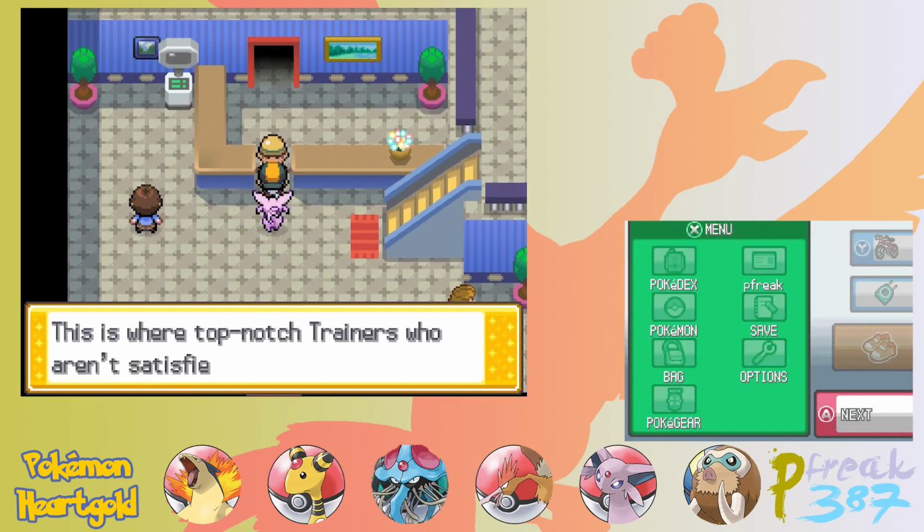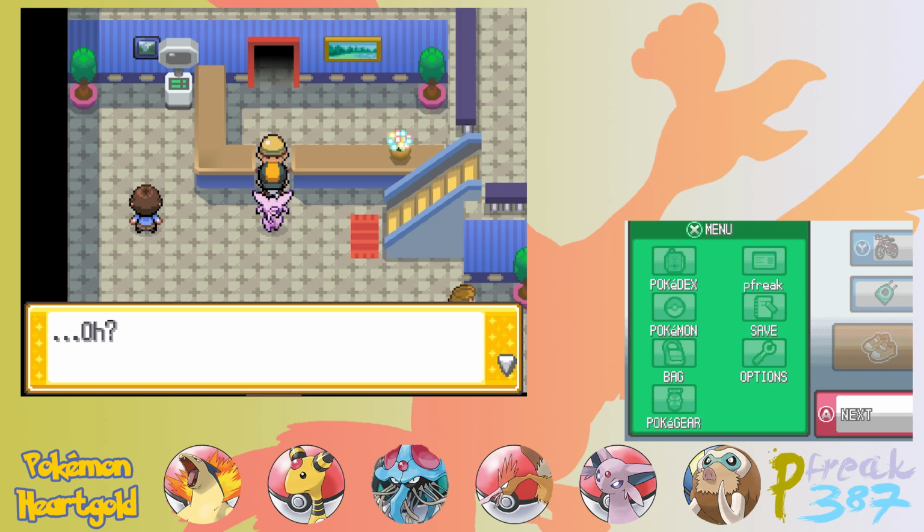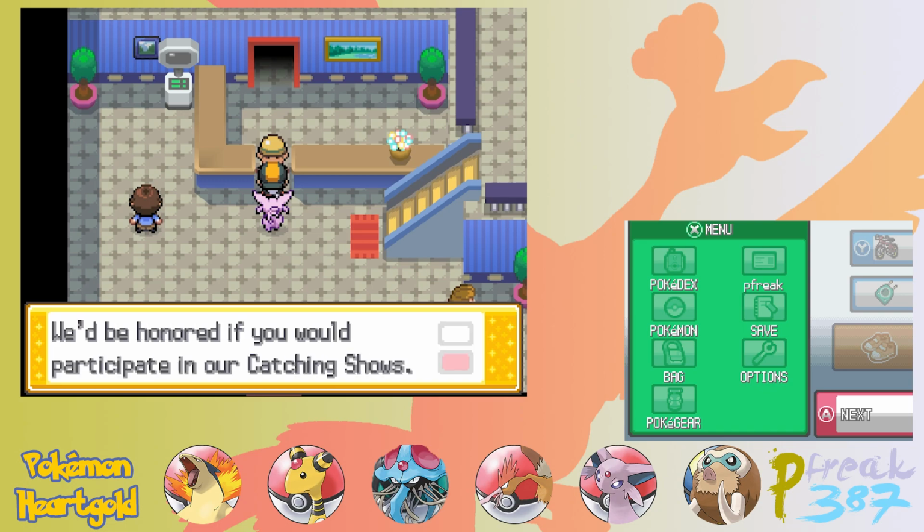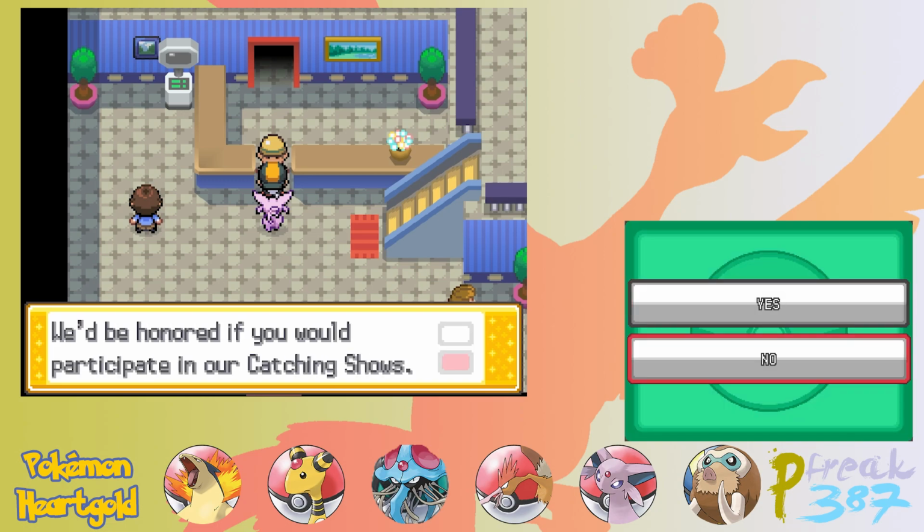Welcome to the Pal Park. This is where the top-notch trainers who aren't satisfied with the Safari Zone come to show their Pokemon catching techniques to their peers. Oh? Are you maybe... Ah, you're a P-Freak. My dad told me about you. Word is, you're a hotshot trainer. We'd be honored if you could participate in our catching show.